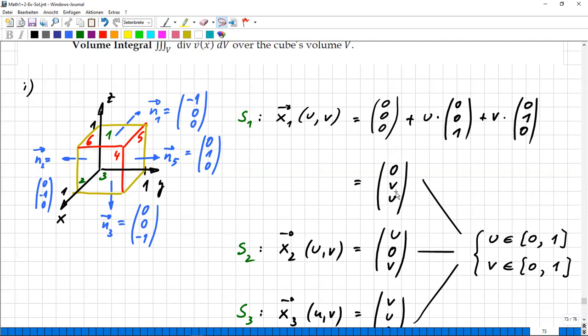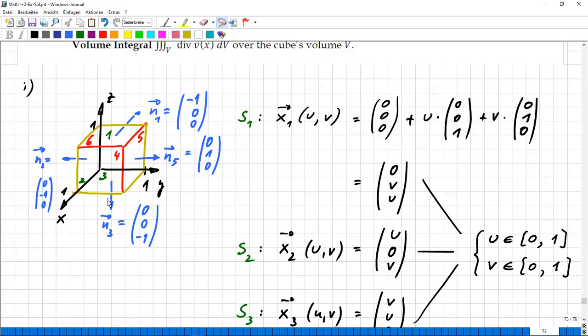Now this has a very important reason to use this order. The reason is for us to get mathematically guaranteed that the normal vector, which I explained to you, pointing to the rear side, has a negative x component. It's important for the flux integral to work correctly that all the normal vectors point outside of the cube, outside of the surface. And that's what we achieve by construction.